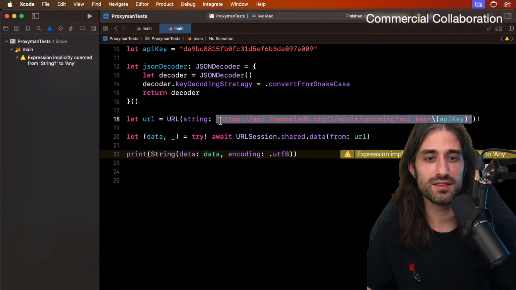But the URL isn't the entire network call. The entire network call also contains the headers, maybe the body. And if you only give the URL to your backend colleagues, they won't have all the data to reproduce the exact same network call as the one that your app triggered.